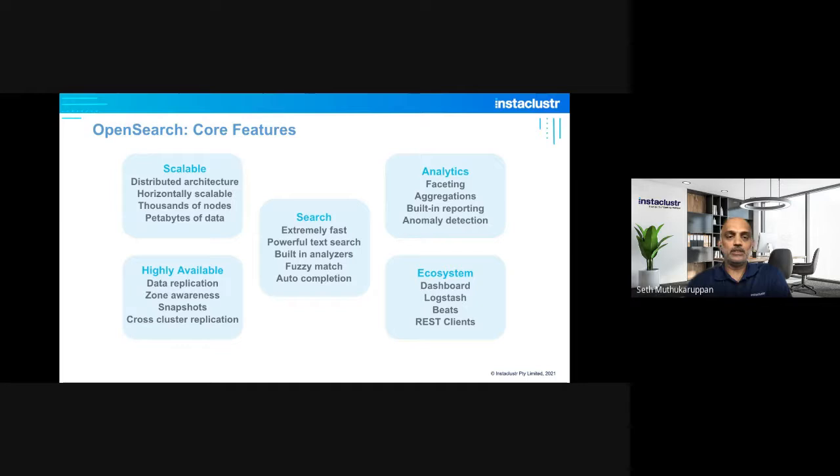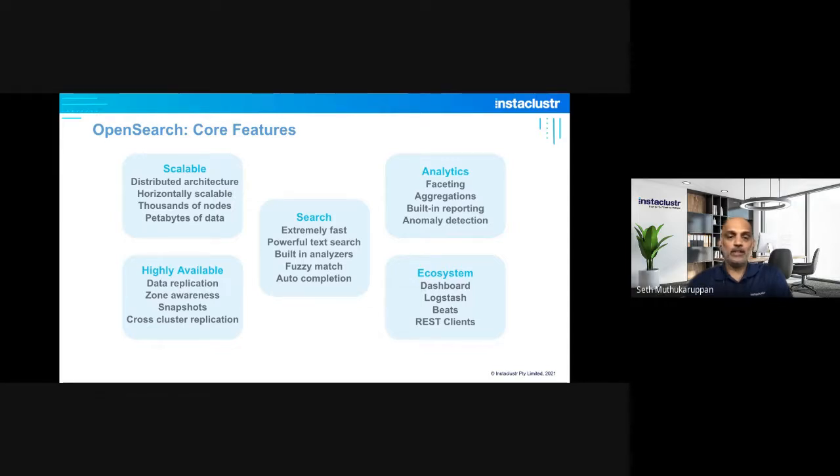And OpenSearch is not a standalone product. There's a larger ecosystem around OpenSearch, particularly the OpenSearch dashboard, which is the Kibana equivalent, which you use to interact with OpenSearch to configure it, to set up your users or set up your dashboards and visualizations.